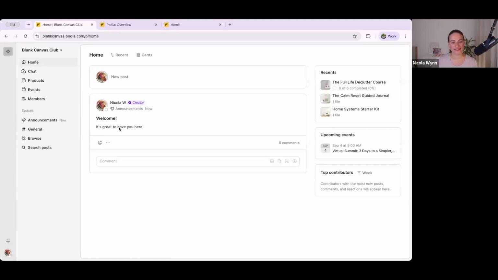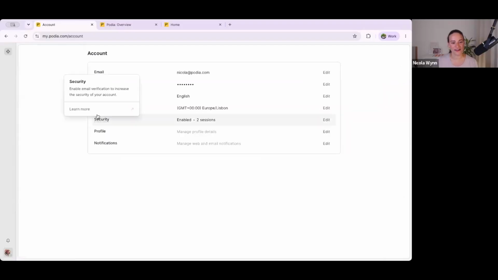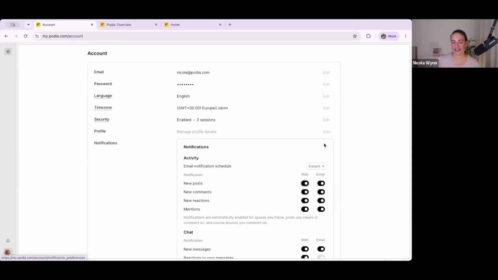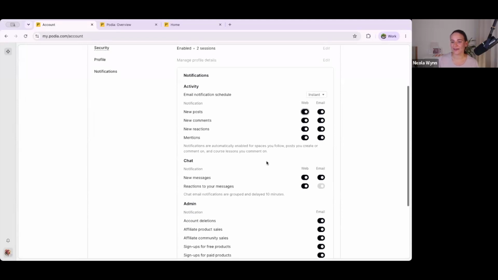Now, when I posted this is going to send out a notification to my members that there is a new piece of content. But my members have some control over how they are notified and how often they are notified. So, first, this little notifications area is going to give a high level look at all the notifications that have happened in the business. But each person can click on their little avatar, they can go to their account, and they can change their account notification settings. So this account, just out of the box, has notifications set to instant. Anytime something happens in your community, boom, notification.